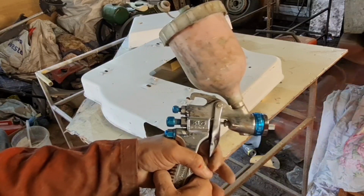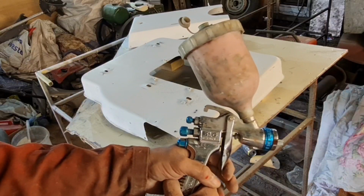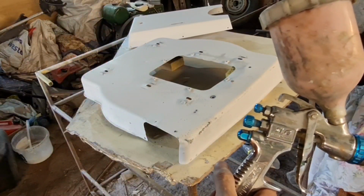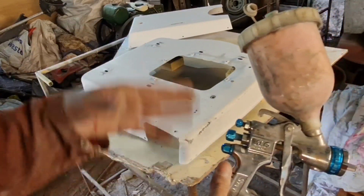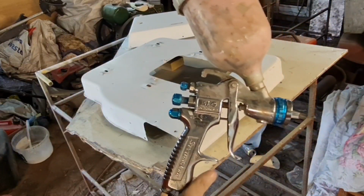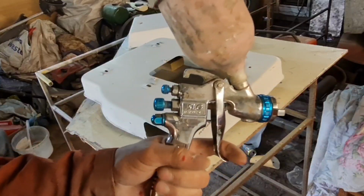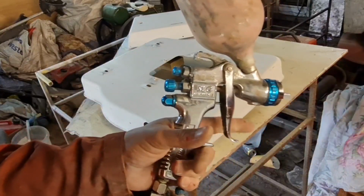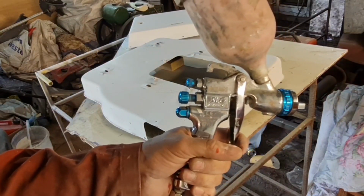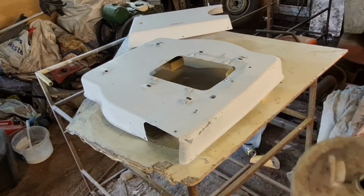And the more you come in, the more paint is pushed out. If you screw that right in, this won't come in much, so you'll only get a little bit of paint. Now, if you're a beginner, it's ideal to use that, because then that stops you putting the paint on too thick. But pro painters tend not to use them too much, because we judge it where it needs to be. We get the feel for it. Another thing beginners do, like my dad, for argument's sake, when he tries to spray paint, he lets the trigger go every time. Never do that. Always keep your air flowing and just release your paint flow. It'll make it a lot smoother and it'll avoid splatter.